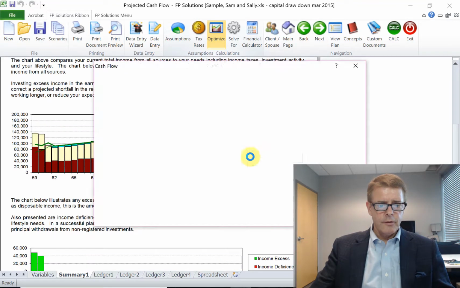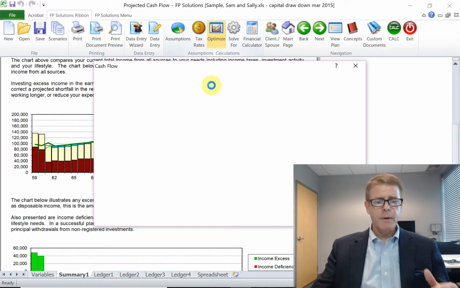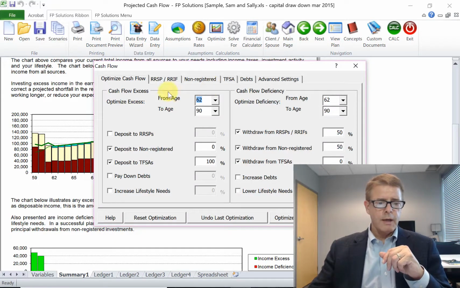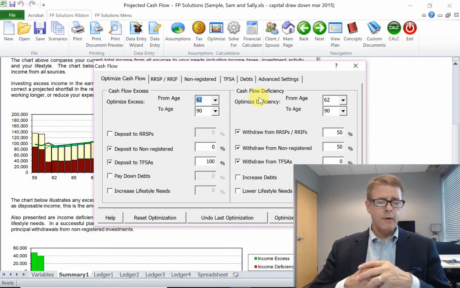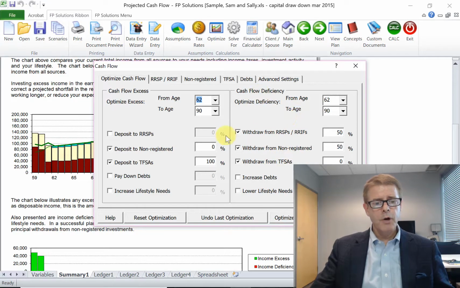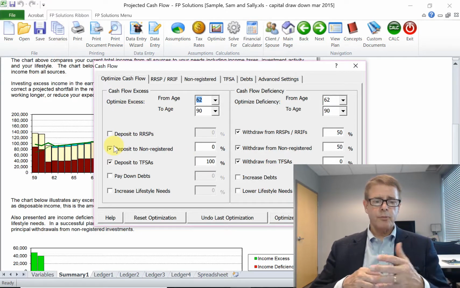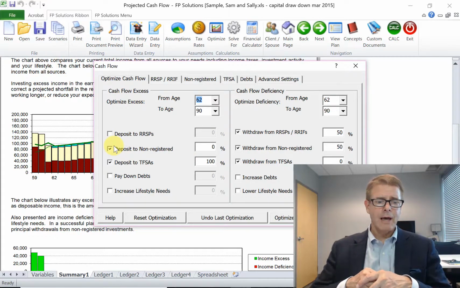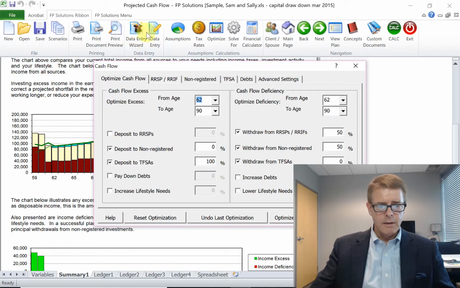At the heart of this analysis is something we call the optimizer tool. And this optimizer tool allows us to get into, when is retirement going to happen? When are we going to begin drawing down on financial capital, as an example, to supplement other pensions? Pensions might be Canada Pension Plan, Old Age Security, maybe a defined benefit pension plan from work. And we begin talking about various assumptions around where we're going to take income from, and then if there's any cash flow excess, any surpluses, what we've assumed is we'd reinvest the surplus. We'll spend at a steady rate of $85,000 after tax at 2.5% per year indexed, and if there's any surplus, we'll reinvest that surplus back into the portfolio.